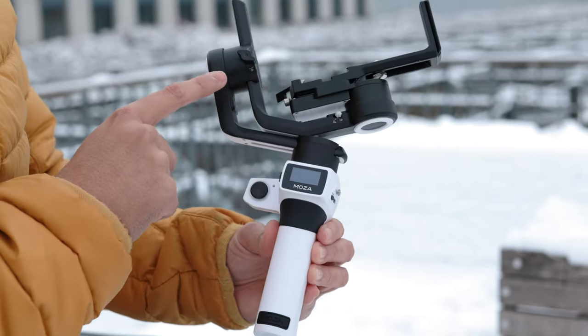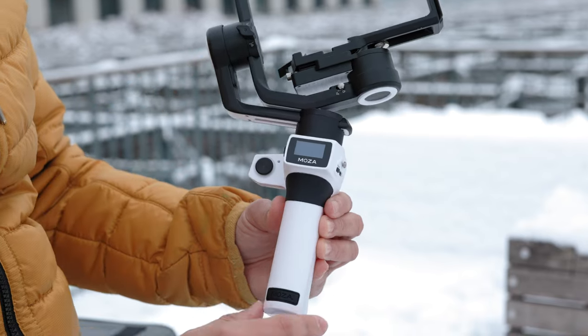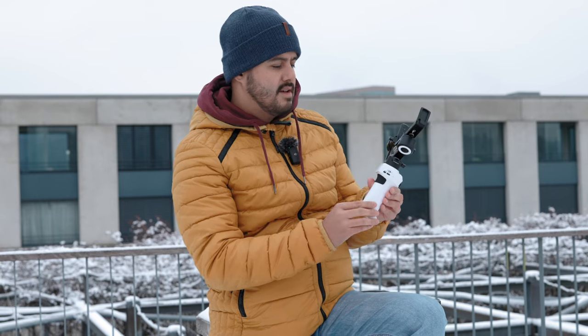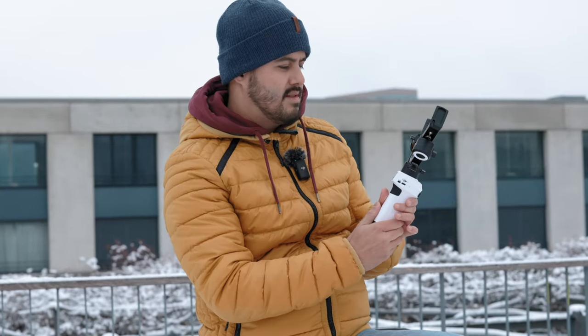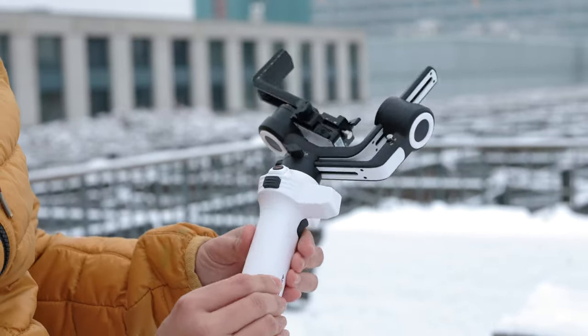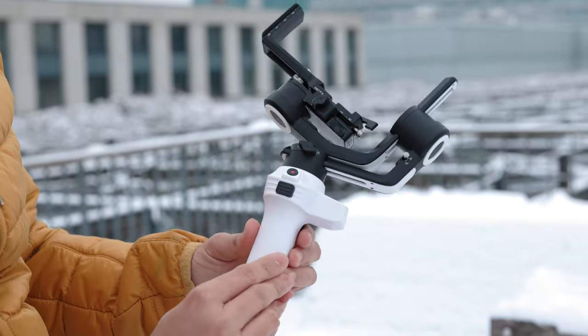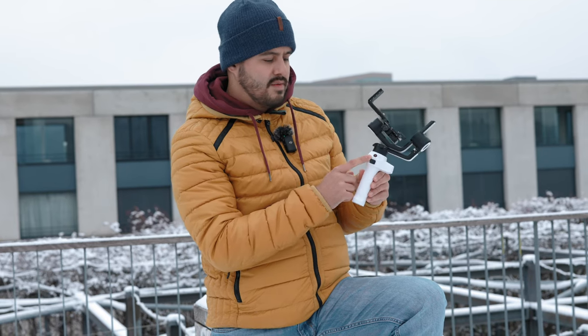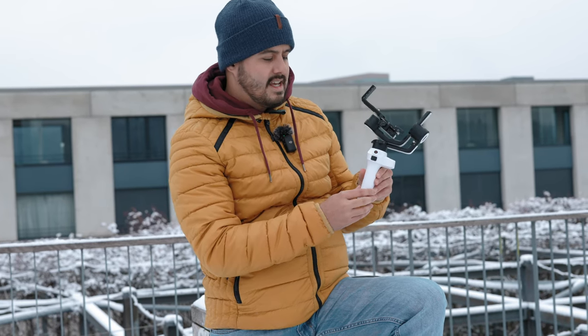Now, what's also really great is that you can lock all three motors. This way the motors will stay in place. This is especially great if you want to bring a gimbal with you and have it outside of your bag and don't want the motors to move around. That could be really annoying. Then you also have a trigger button on the back and a recording button for supported devices. Unfortunately, it doesn't work with smartphones. I hope MOZA will update that in the future.